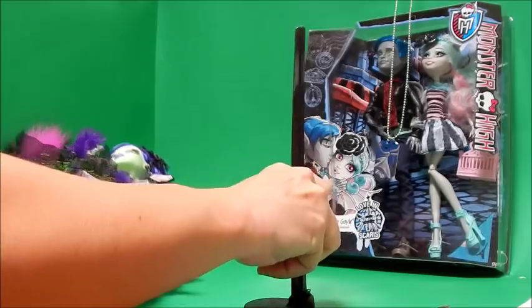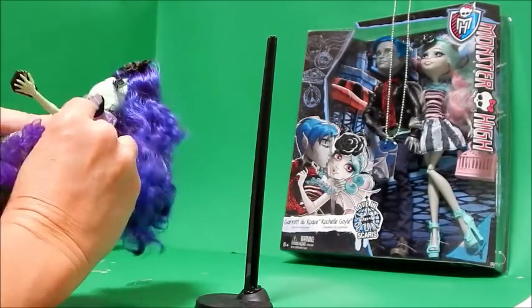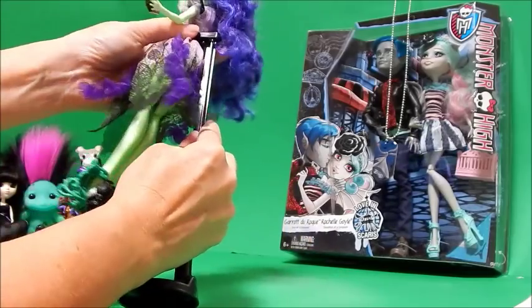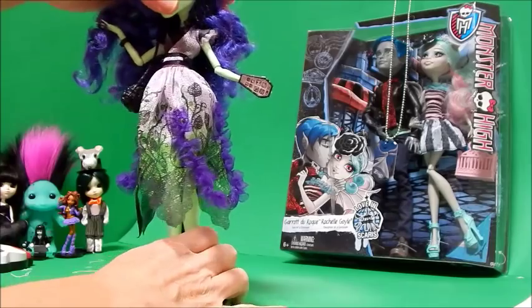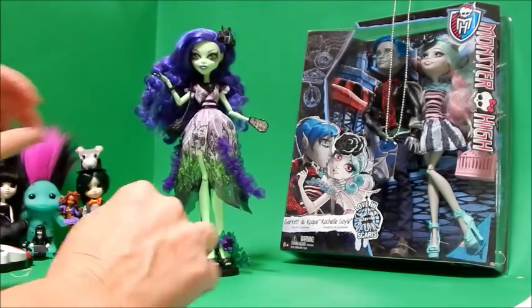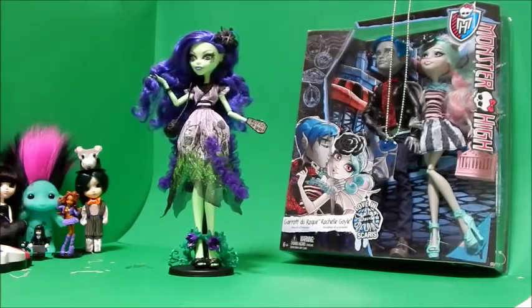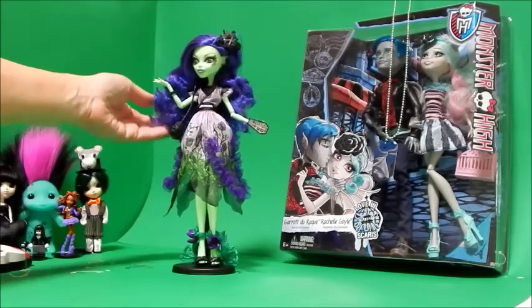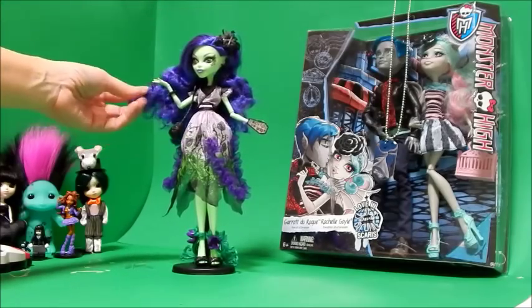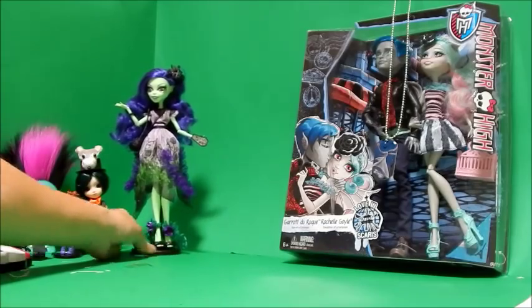So let's put her in her stand so we can get to Rochelle and Garrot, who I've really been waiting for, especially since they're a Toys R Us exclusive and you can only get them there. Oh, she's just fabulous. Is she fabulous? She is fabulous. All right, I'm so sorry, Amanita. Oh my gosh, your hair. It's like silky, silky purple. It almost has these little pink strands going through it. Let's put her back over here with the other gang.